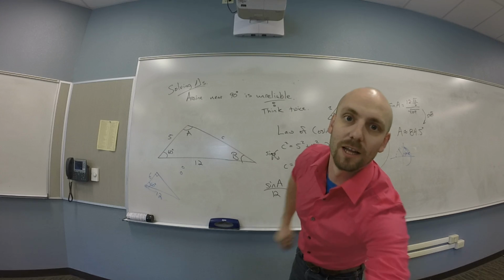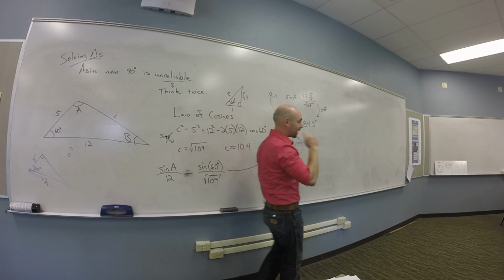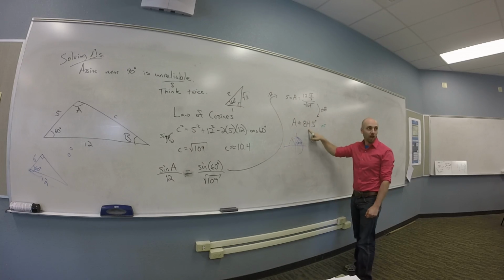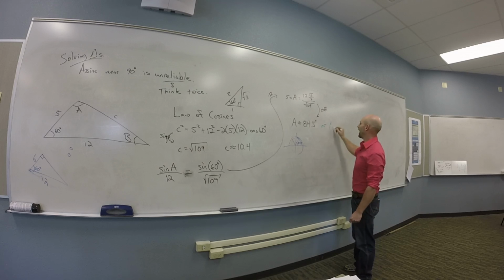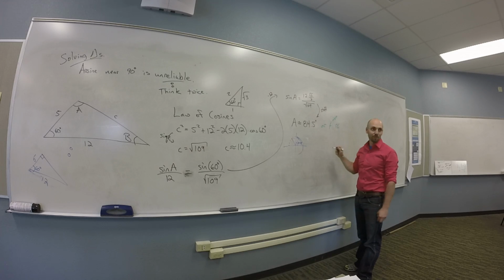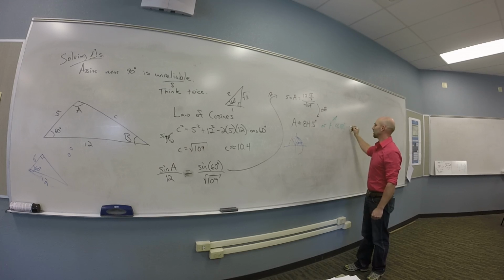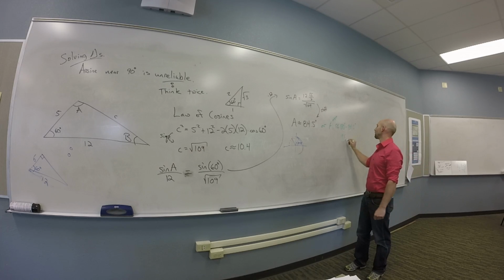So the thing I want to highlight here is that anytime you take the arcsine to find an angle in a triangle, you should think to yourself, A is either the thing you got out of the arcsine, or A might approximately be 180 minus that, which would be 95.5.